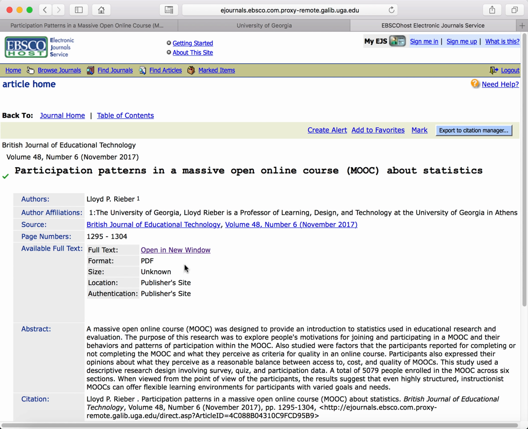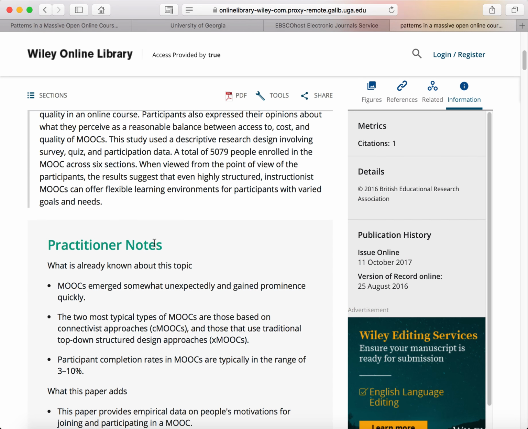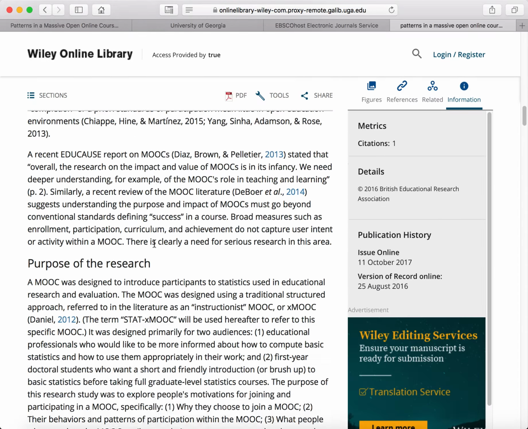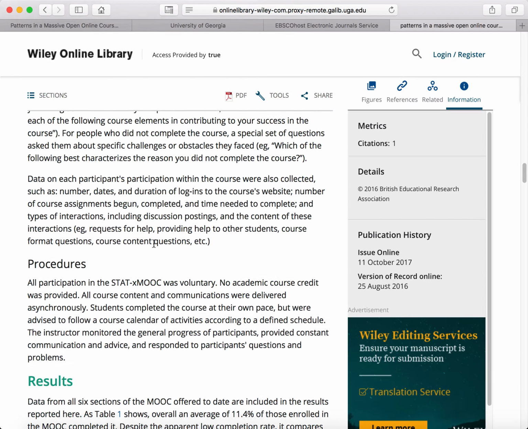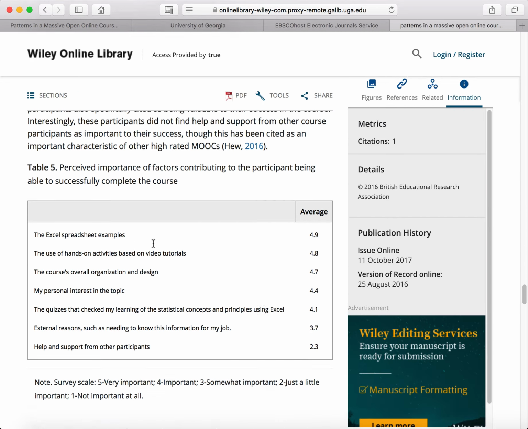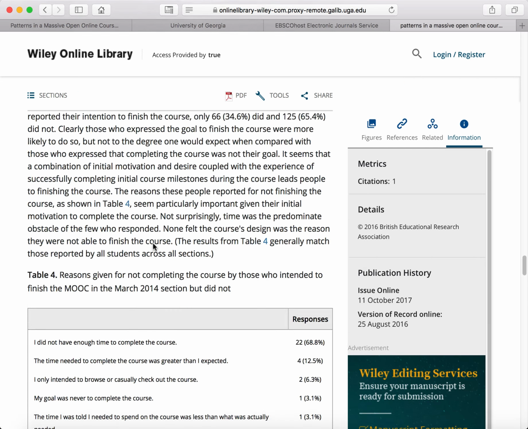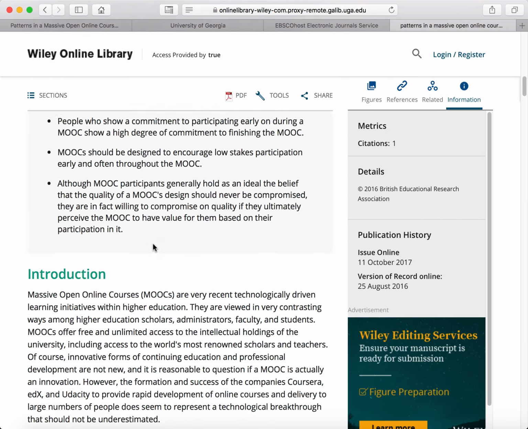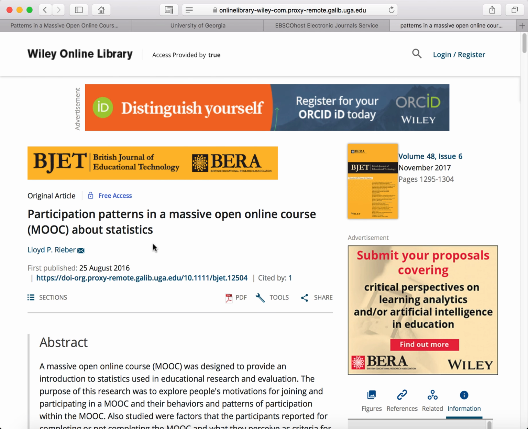It opens up another window. I'm getting closer. It says full text, open a new window. And there it is, the entire article. So this was one example where the full text wasn't correct. But if you choose full text, I do recommend that you do that. You're kind of guaranteed that for all of your results, you will be able to have access to the full article.